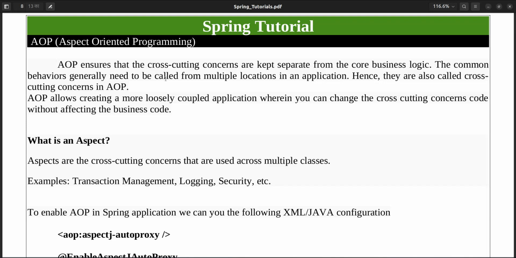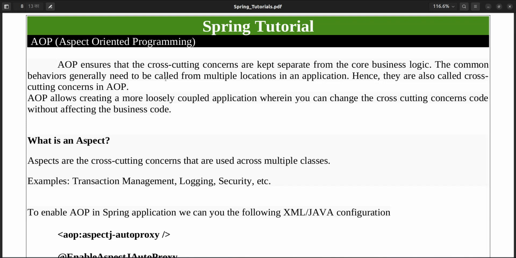We have seen those benefits in the Spring introduction, why we should use Spring and what the benefits of Spring Boot are. A loosely coupled application we can create by dependency injection, and the other way is aspect oriented programming.